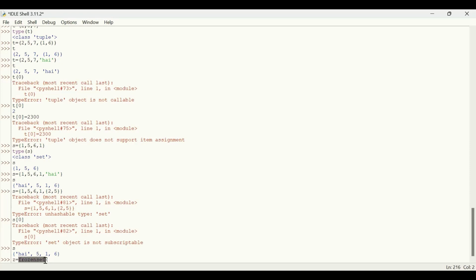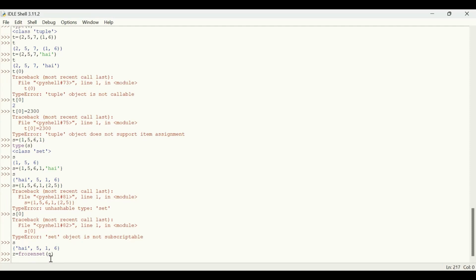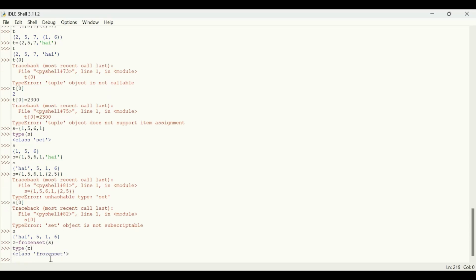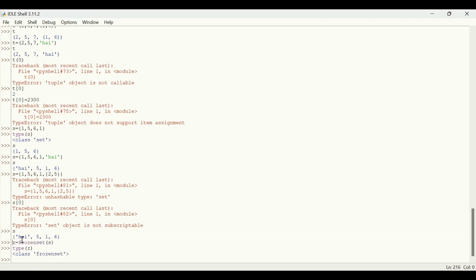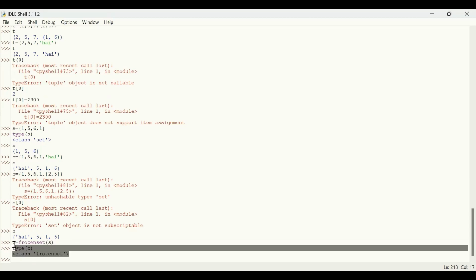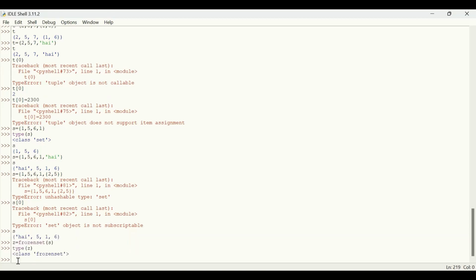Since it's a function, it should be displayed in purple. But if I make any incorrect spelling, it will not get changed. See, it's in black. So I realized there is a spelling mistake, and I changed it. So now frozenset of X. Let's see what output I get. Type of it, you should get class frozenset. Here the items cannot be modified in a frozen set. It's immutable. We don't mostly use the concept, but just keep this in mind. There is one more data type like frozen set.